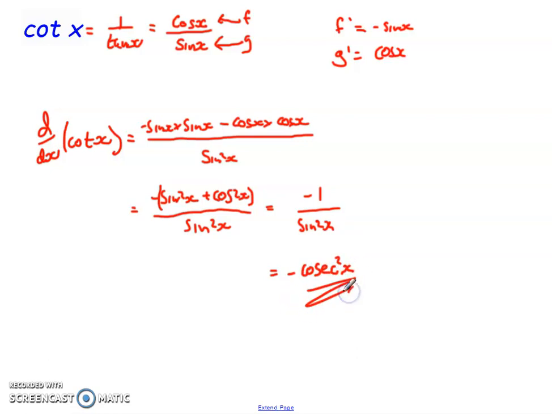So there you go, I've got that derivative there. So I now know the derivatives of cosec x, sec x, and cot x, and how to go about calculating them all using the quotient rule. We need to be aware of these functions, aware of these derivatives, so that we can use them when we start applying differentiation and trig functions to various topics.